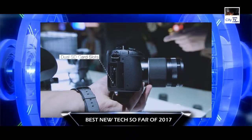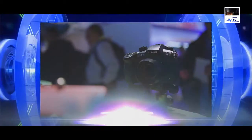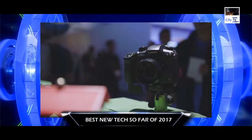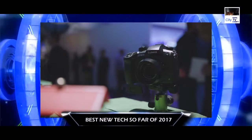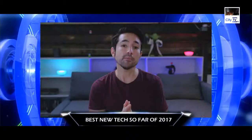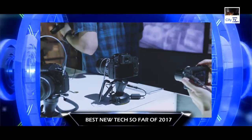And potentially the two biggest selling points of the GH5 are one, the fact that the crop factor is now removed, and second, that it's supposed to perform better in low light. Personally, I really didn't get a chance to test it out much on the show floor, and CES really isn't the best place to do that. But the one thing I can attest to, regardless of tested or not, is again the fact that the crop factor is gone, which is actually a really big deal. Personally, when it comes to that market, I tend to lean towards the Sony side of things, but I'm really interested in seeing how the GH5 performs.